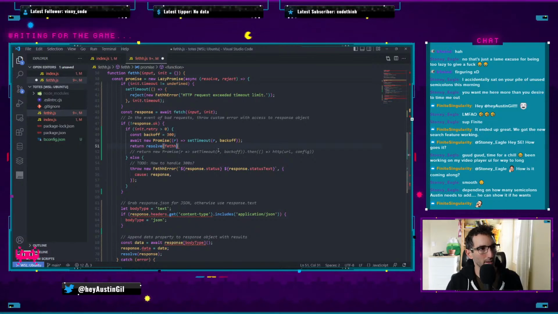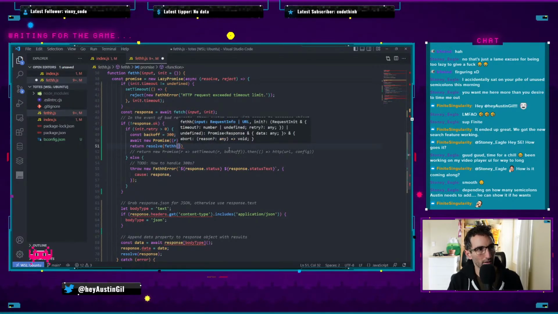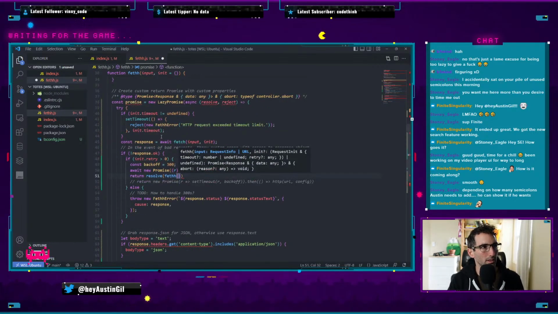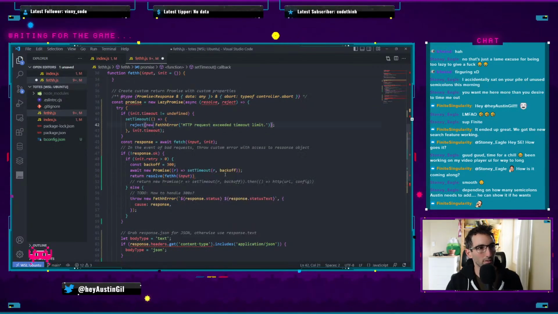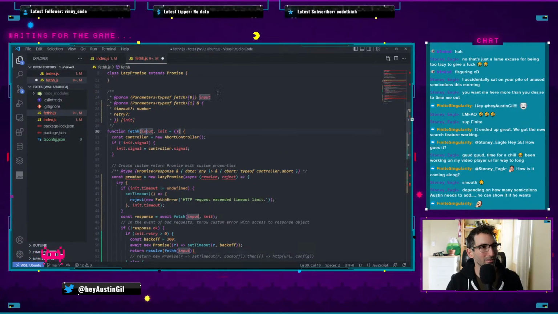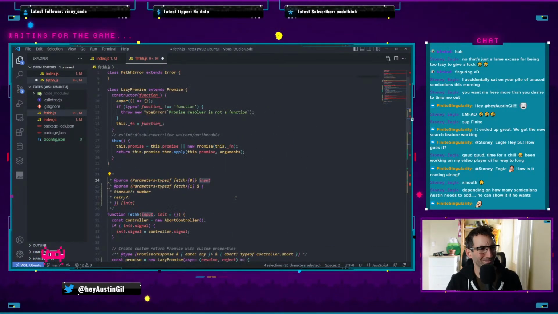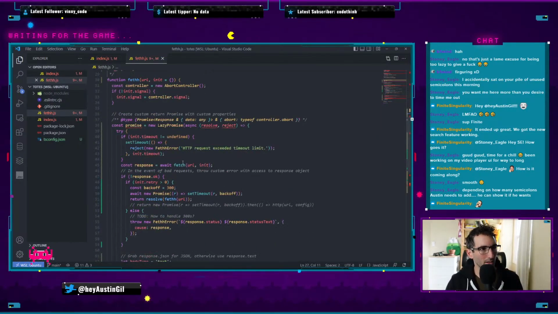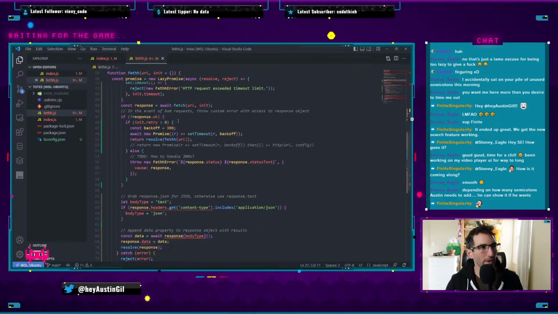So I'm going to say resolve to fetch with the input, not the URL, with the input that we're given. Input, I don't like input. I'm going to rename this to URL. Cool. Fetch the URL. Right, so we're going to wait for that. If it's not okay, then we're going to go back and do it again.